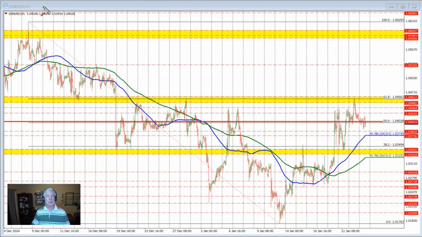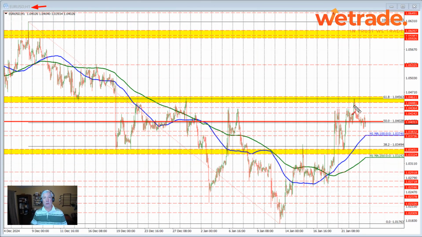So there's room to roam. We'll see what levels are in play and where they may roam. So let's get started. Looking at the euro versus US dollar on the hourly chart, the high price that we saw in yesterday's trade came right up to the 61.8% retracement of this move to the downside from the December high to the January low.